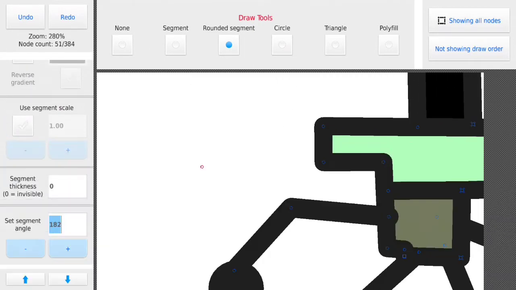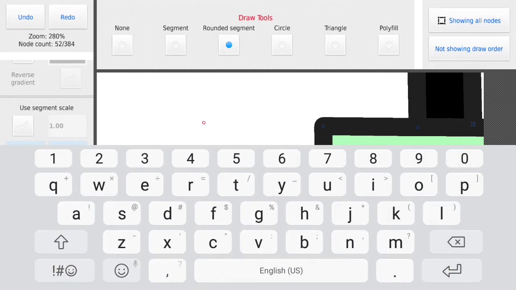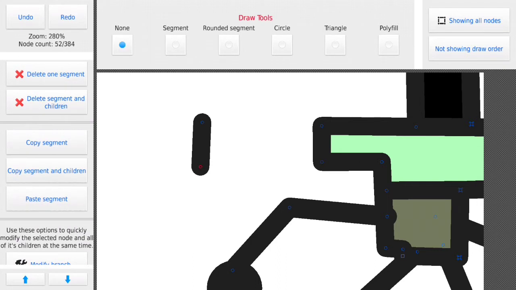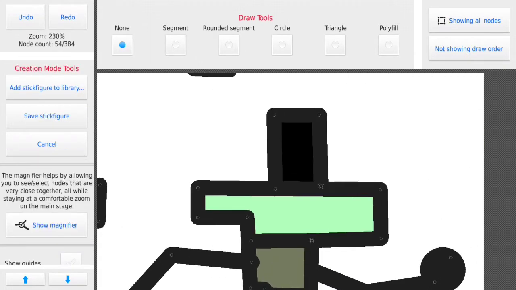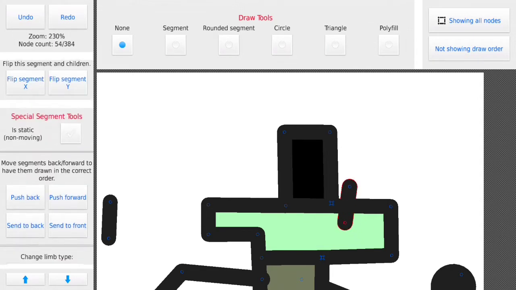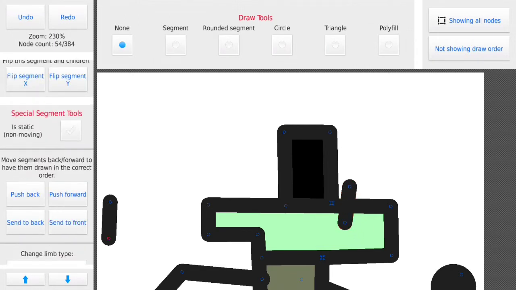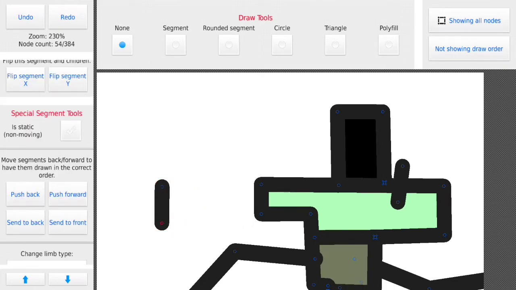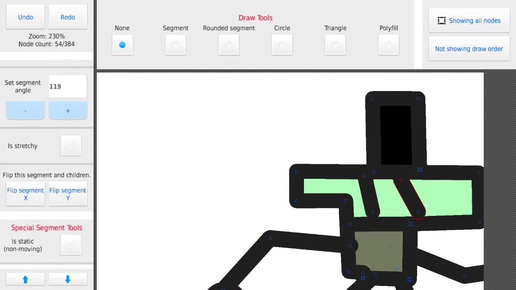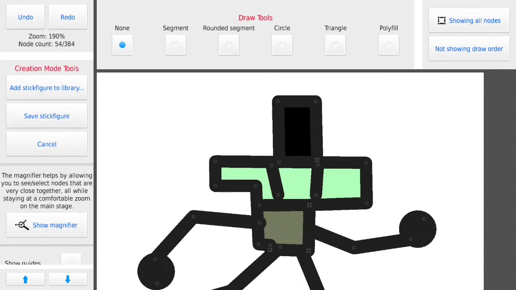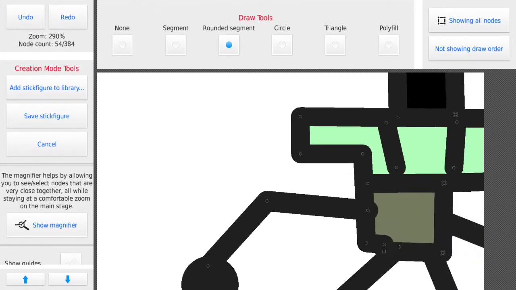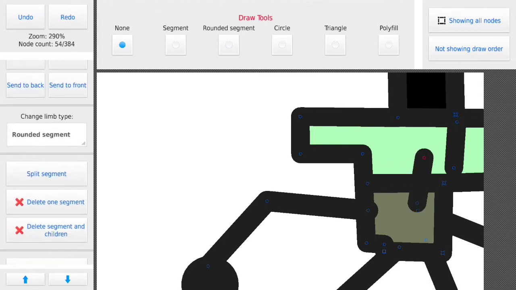The eyes are really simple. You just need to make it 0 and then 32. Boom. Now let's try the same thing with this. Okay. There we go. We got eyes. That's good. Okay, we have to make them stretchy. Okay, there we go. That's good enough for now. Okay, now let's make the mouth. The mouth, you just need to copy the eyes. It's the same thing.